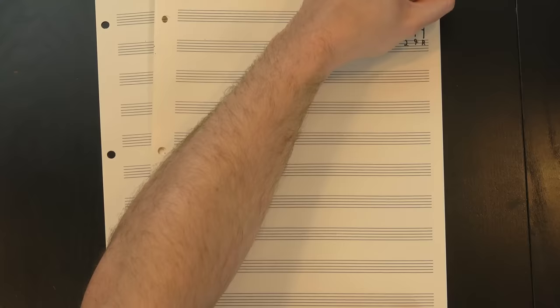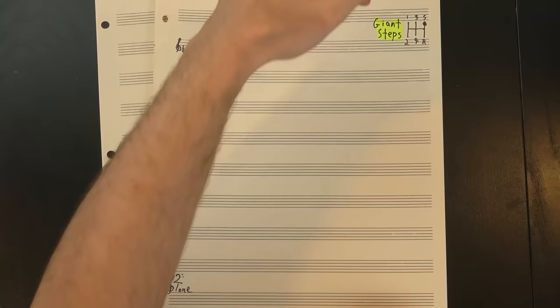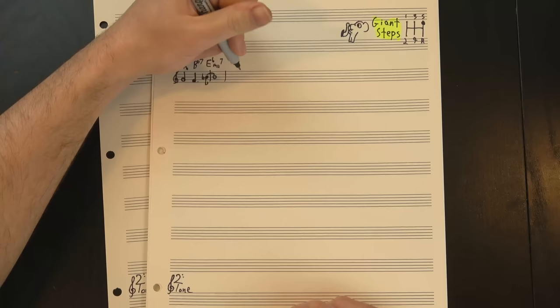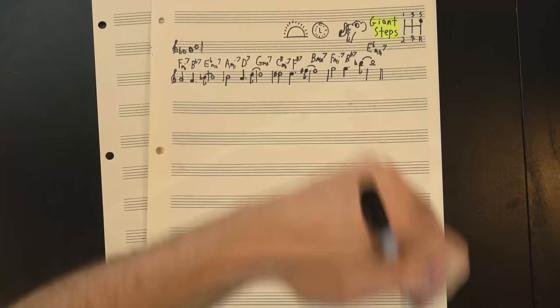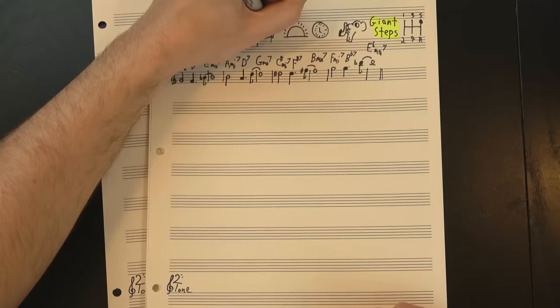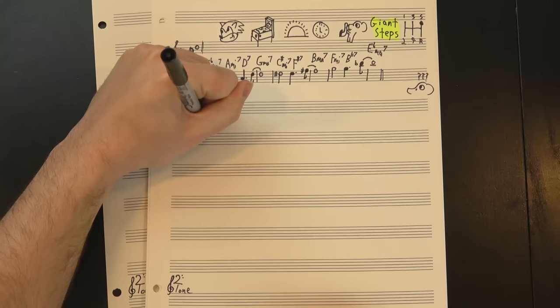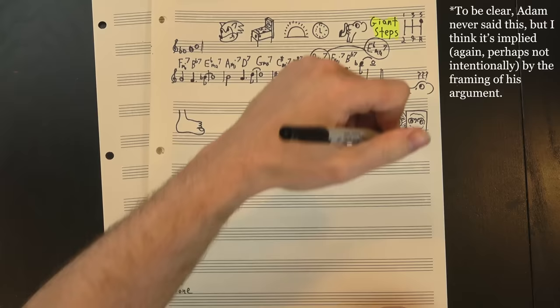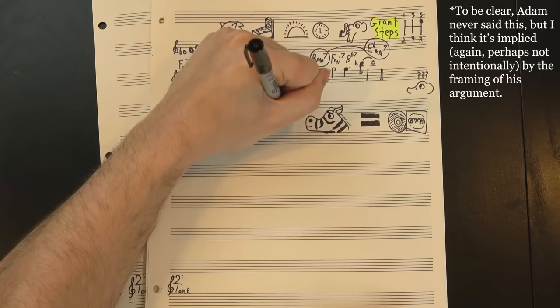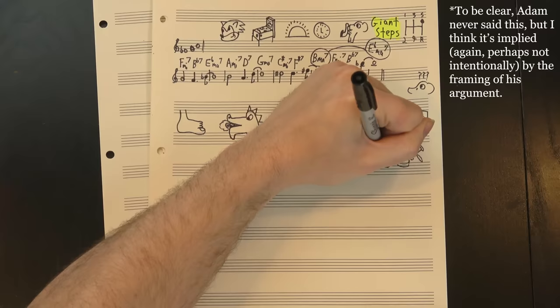And when Adam talks about moving in major thirds, specifically between E-flat, G, and B, I find it hard not to think of Giant Steps, John Coltrane's infamous exploration of those three simultaneous key centers. Coltrane takes advantage of the inherent symmetry of the equal-tempered major third in order to bounce around between three very different tonalities at breakneck speed. Could you do that in just intonation? Sure, but it'd be a very different piece of music. Giant Steps, as it exists, only makes sense if you accept that B and E-flat are a major third apart. More broadly, the idea that equal temperament is merely a harmonic compromise, not a rich musical tradition in its own right, seems ahistorical to me, and I don't see why we have to accept that the just intonation intervals are somehow more intrinsically correct.